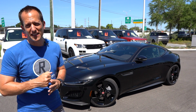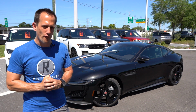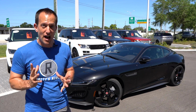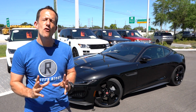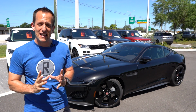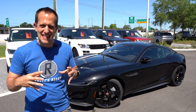Now, what's wonderful about this F-Type, it has a direct connection to a car that really is a standout for the brand, the Jaguar E-Type Coupe. When the E-Type first came out, Enzo Ferrari, the father of Ferrari, laid his eyes upon it. He said it was the most beautiful car he had ever seen. And fast forward to 2021, this F-Type really has some super sexy lines. I really feel it's an underrated sports car in this segment.